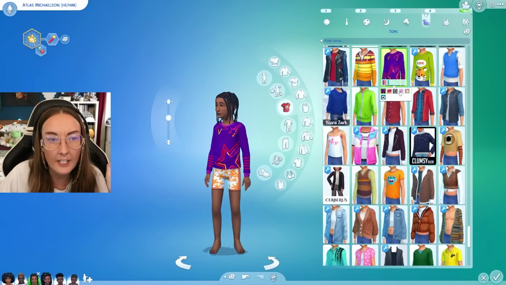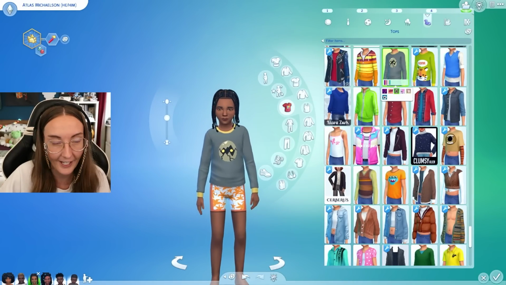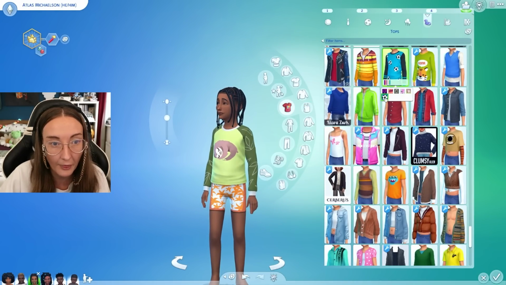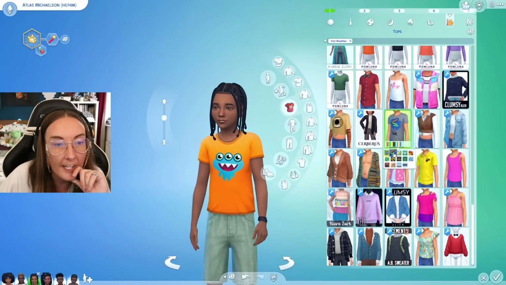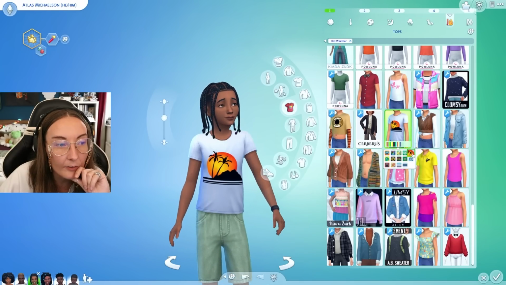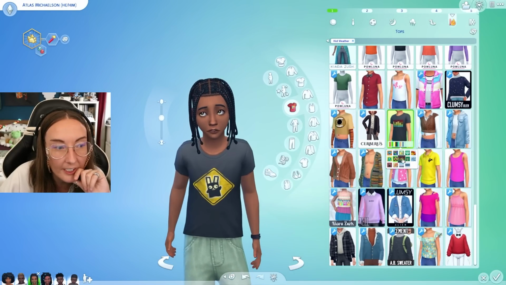This is usually just classed as a PJ top. I really like the little hatching dinosaur egg. I think that is such a cute little version, and also the sleeping sloth. But if you have a sim who is into sports, there's also this little football version one. Another base game t-shirt that is bringing all the different designs. You can have a cute little bee on it if you want to.